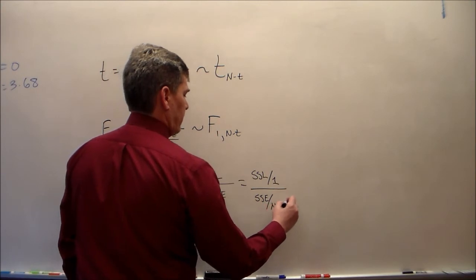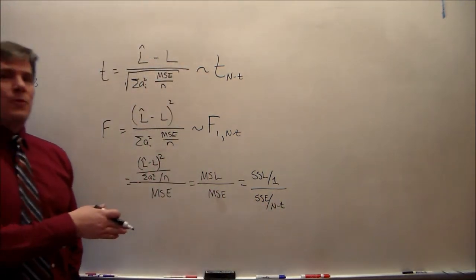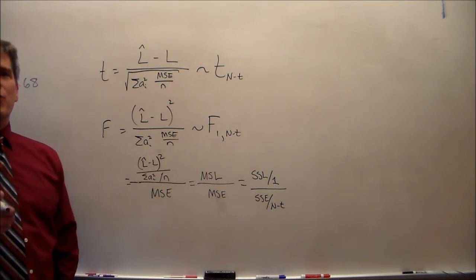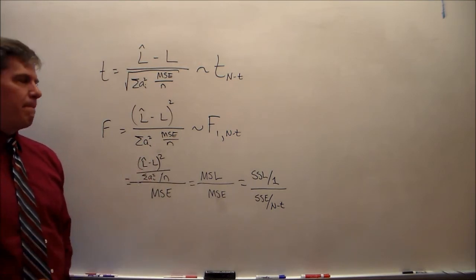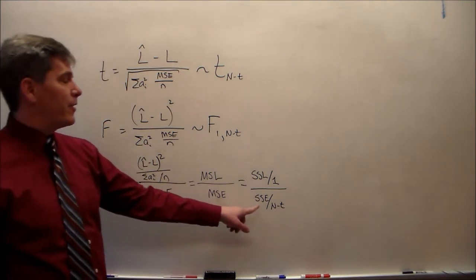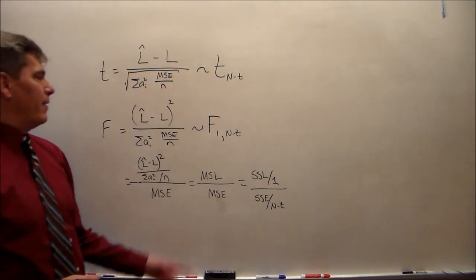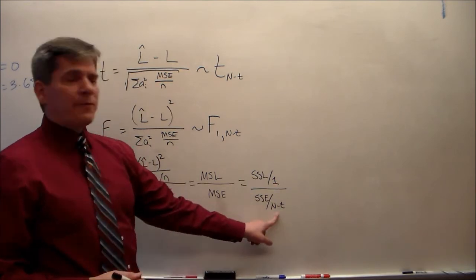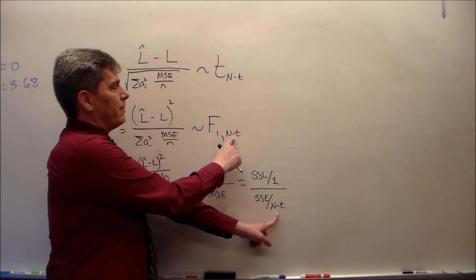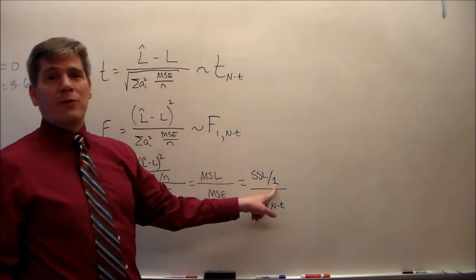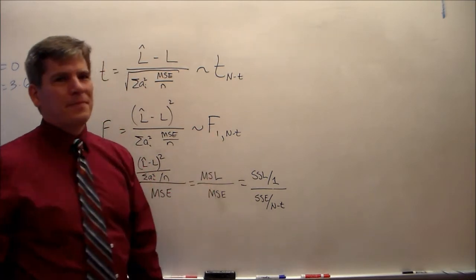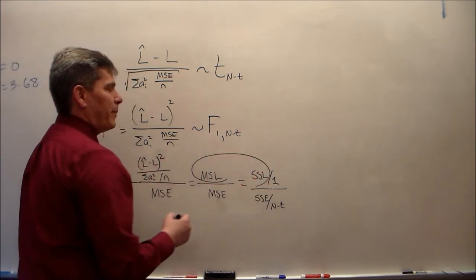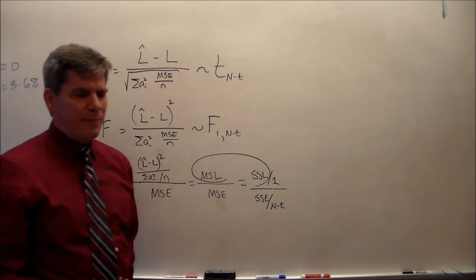Going backwards, review what the analysis of variance table showed us. That if you want to get to the mean squared blah, that's going to equal the sum of squared blah divided by the degrees of freedom blah. Obviously here with the mean squared error, it's going to be the sum of squared error divided by the degrees of freedom error. Mean squared contrast is going to equal sum of squared contrast divided by the degrees of freedom contrast. How do we know degrees of freedom error was n minus t? How do we know the degrees of freedom for the contrast was 1? Dividing by 1 doesn't do anything special. And so the book points out that the mean squared contrast and the sum of squared contrasts are the same.